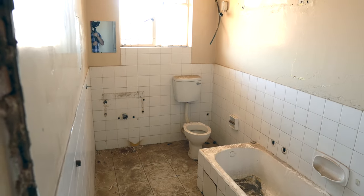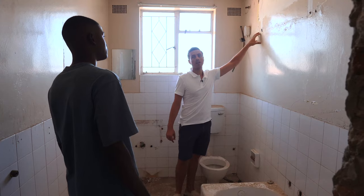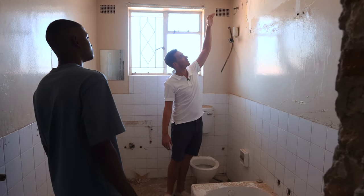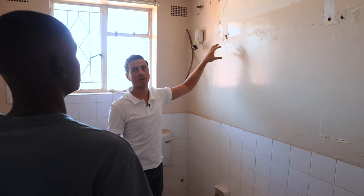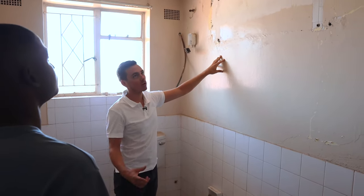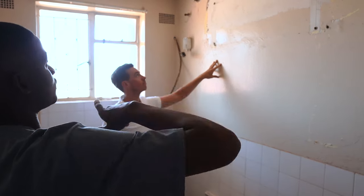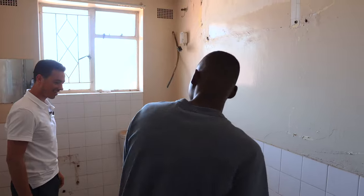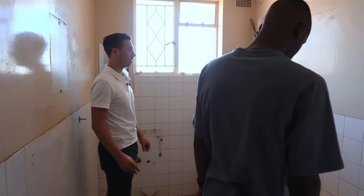The main issue here is that the geyser has been taken and stolen. A geyser is going to cost you about 15 grand to supply and install. In the low income segment, these geysers are inside the house — in the bathroom or kitchen. If they are not a certain distance off the roof, they're not compliant. This one is way too close to the top of the roof, so you're not going to get sectional titling or finance. It needs to be boxed off — ideally put it outside. So here we'd have to rip out the bathtub, rip this out, and you're looking at 20 to 30 grand just to get this bathroom back in shape.